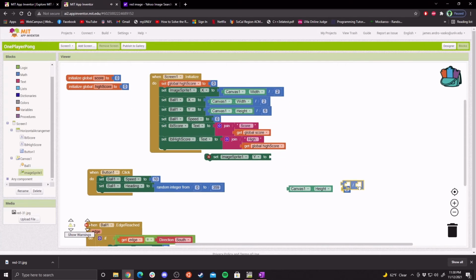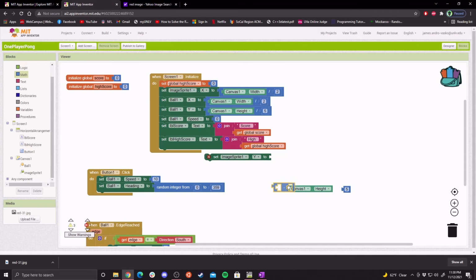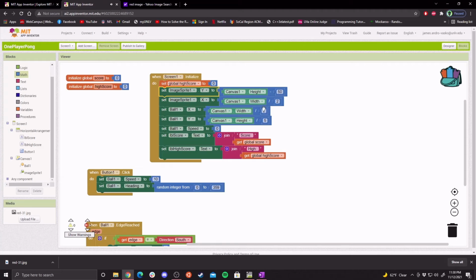I'm going to have it somewhere towards the bottom. So I'm going to take the height and use the math. Again, I'm going to do a subtraction this time. I'm going to try maybe 50 from the bottom. Let's see how that looks.